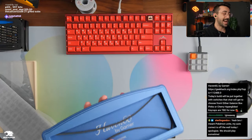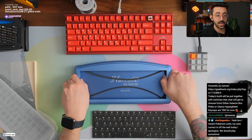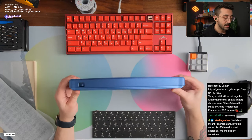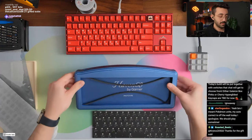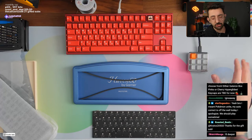One change that has been made is this is a shallower version of the prototype. Apparently the final prototype will be a little deeper, meaning that you can go with like a flexier configuration, so I'm told. But interesting looking keyboard. Definitely different from some of the more, I guess, generic boards that we've seen in recent times.